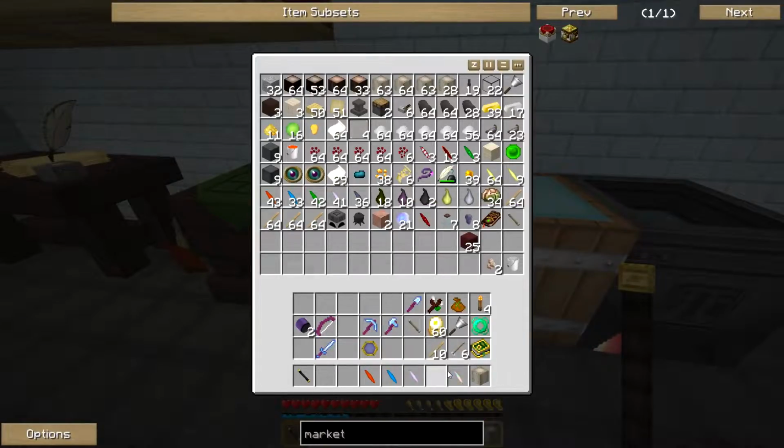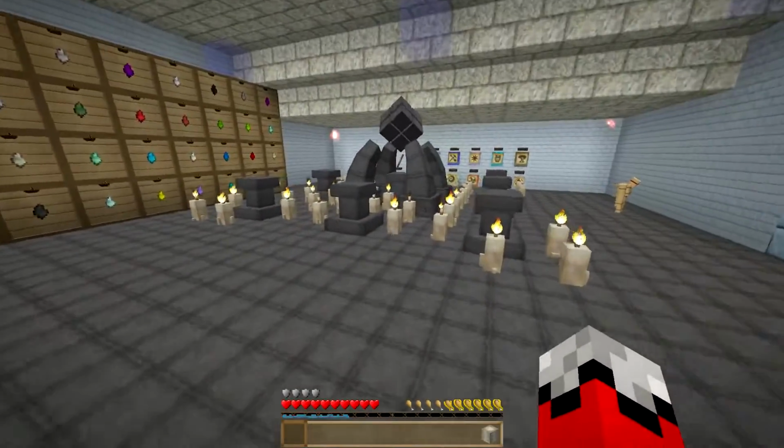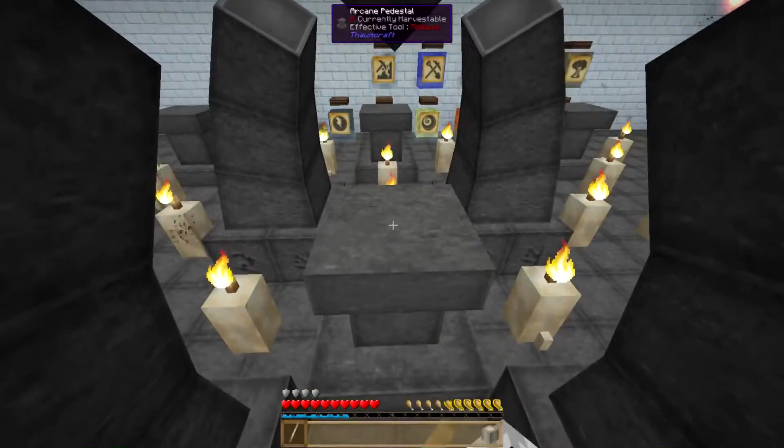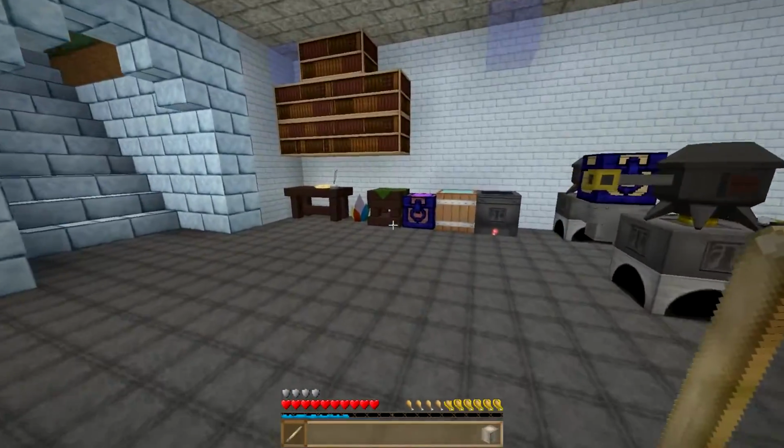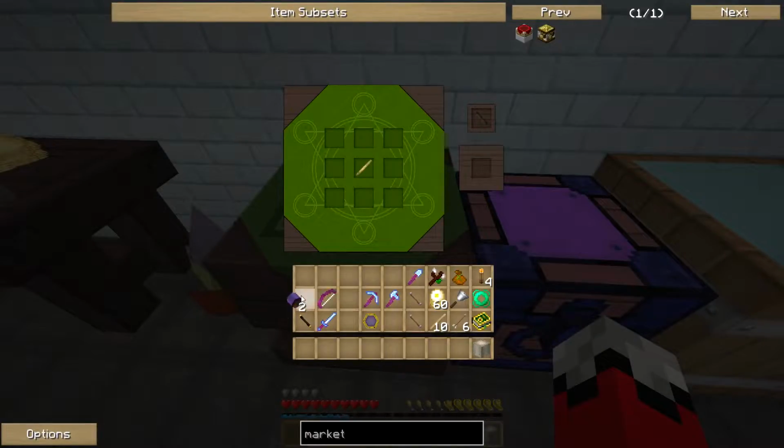Alright, so we'll put all this stuff back in. Yeah, that can go back in. Actually, I need it. Never mind. That can stay out with me. Alright, so now we will grab our finished shtick, and it is time to combine it into a Thaumium Silverwood wand. And I think I actually need to infuse this with some stuff.